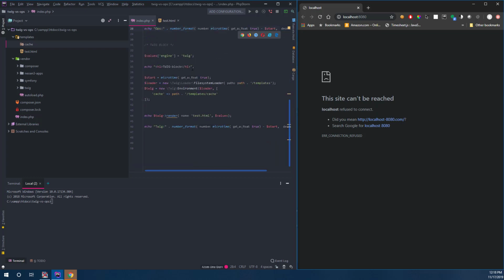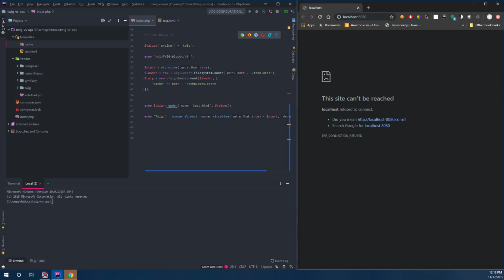With Twig, it's basically the same. Again, let's ignore this. Here I'm echoing that we're now in the context of Twig. And we basically do the same, right? So we reassign the micro time now to start, get the loader in. Here I just define the path to templates. That's where I have those templates, and that's basically all I need to do.